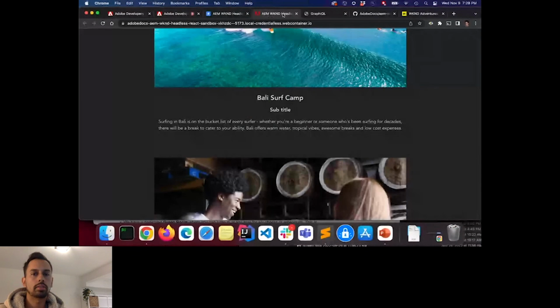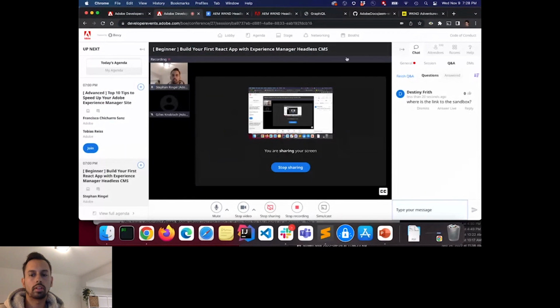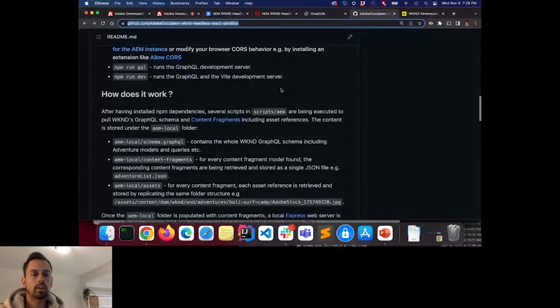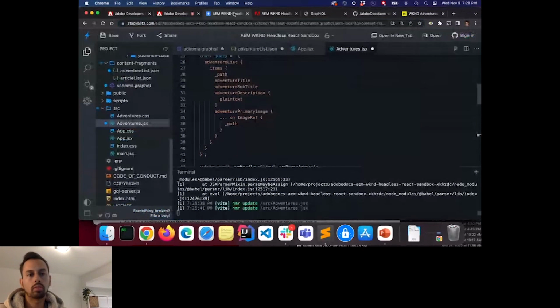So the link to the sandbox, yeah, put it here. So if you want to open it in your browser, just click on that blue button here to get started, just like I did. You can also clone the repository locally in your local dev environment on your local machine and get it running. You don't have to run it in the browser.